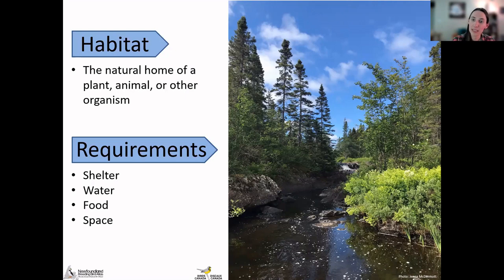A bird drinks water by filling their bill up and then tipping their head back so that the water travels down the throat with gravity, because they don't have the cheek muscles to slurp water in and swallow it. Birds don't necessarily need a river, stream, or large body of water — they'll drink from small puddles or even water droplets off leaves after rain or from morning dew, and they'll do the same thing with bathing.